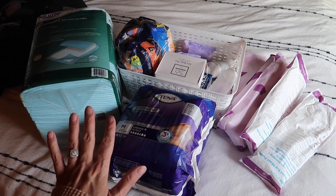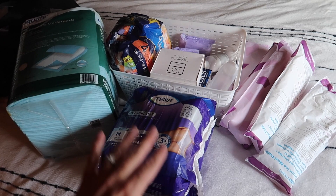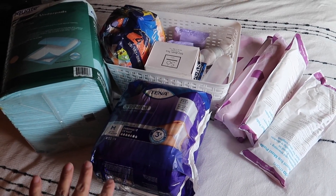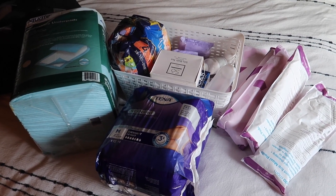This is everything I have ready to go for my postpartum recovery and healing period for baby number three. I do have some items doubled up for the bathroom downstairs, but all of this will be in the main bathroom just outside our bedroom, because that's where I'll be hanging out while I'm recovering.